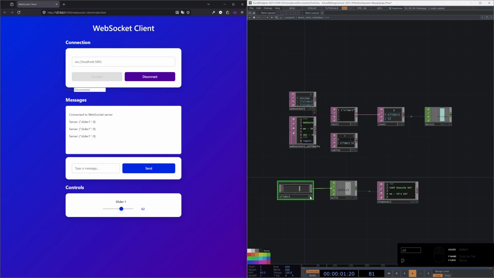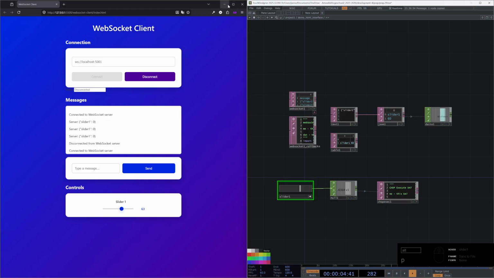Now we can disconnect, connect, we can send messages over, and we can here see that our value changed as well.